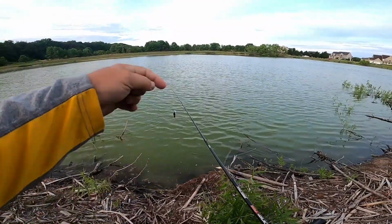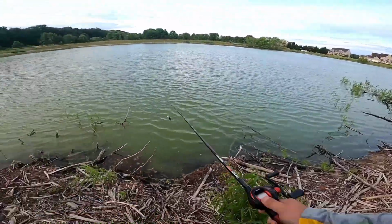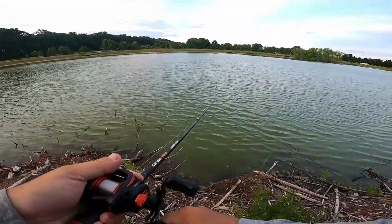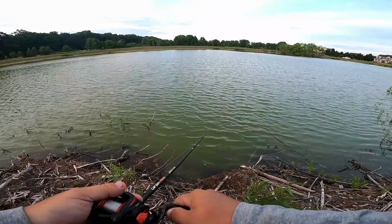I kind of figured something was going to be over here. Like I said, he caught one over here. I just caught one right here. But that scared the bejesus out of me, especially when you've been sitting here with a dry spell for quite a while in this pond today.